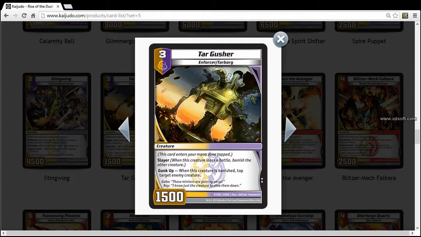I mean, if Darkness Light becomes an aggressive sort of deck or finds its way into the aggressive meta, yeah.